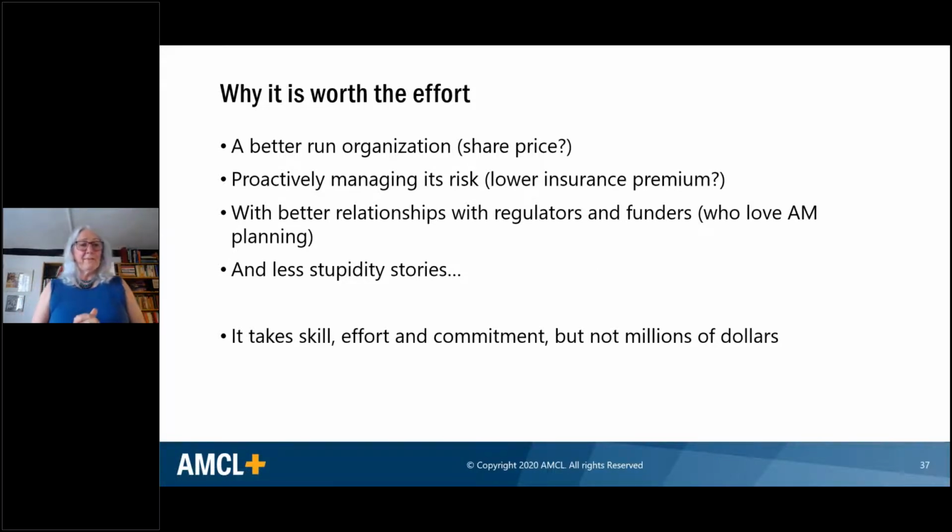So shall we talk about some stupidity stories for a minute? I can't remember a time in asset management when people weren't telling me stupidity stories. We share them. How, with uncoordination and no integrated planning, do we manage to trip each other up? But a really good story to start with is a more recent one. I don't know whether people remember in the press a few years back where the French rail company managed to specify and order a new passenger train fleet that, when it arrived, didn't fit on the tracks. In other words, the gauge wasn't right.